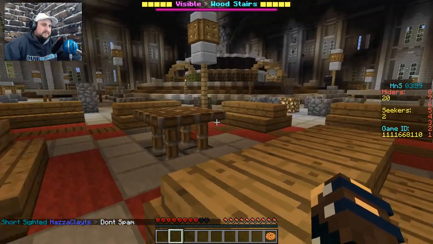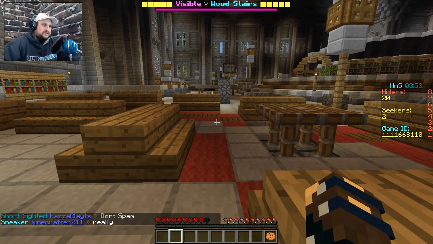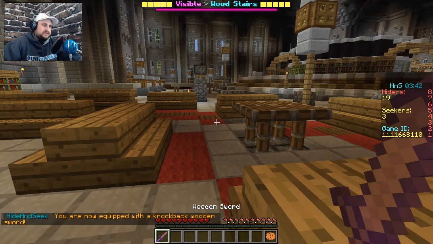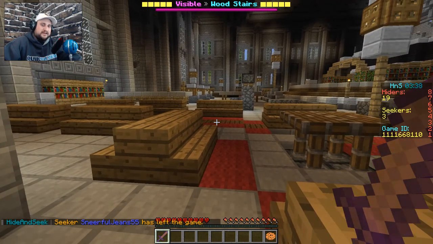So we might have a good little spot here. I don't know. It was good to pick wooden stairs, I'll tell you what. Look at this dude. This dude's running for his life. Stay away from me, dude. Uh-oh. Someone's been caught. Oh, I have a wooden sword now. I have a knockback sword. So if they get too close, I can knock them back and try to run for it.